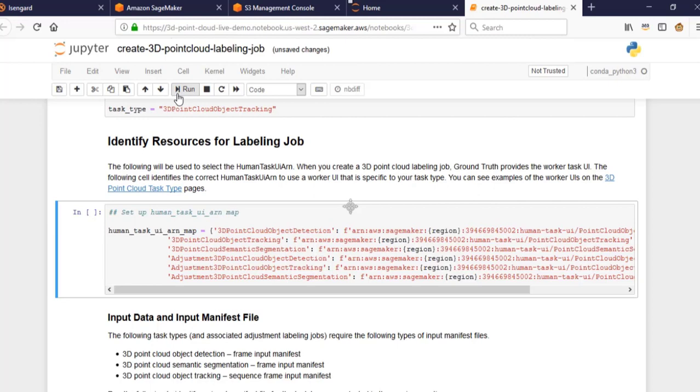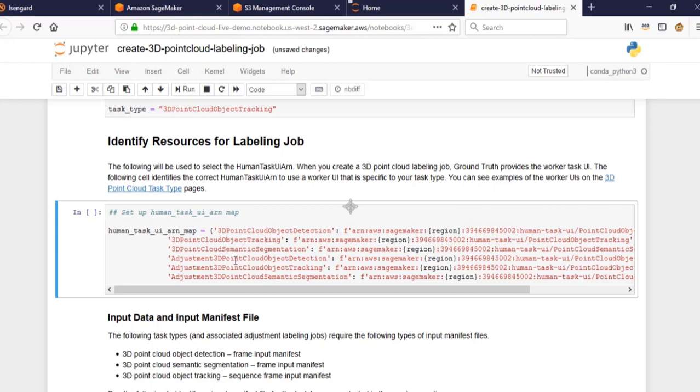This is basically a map for all the Amazon resource names, so ARNs, for the specific UIs. And just to recap quickly, when we talk about a built-in workflow, there's 3 components. There is the UI ARN, and so you can see one type of UI ARN for 3D point cloud object detection, object tracking, and semantic segmentation.